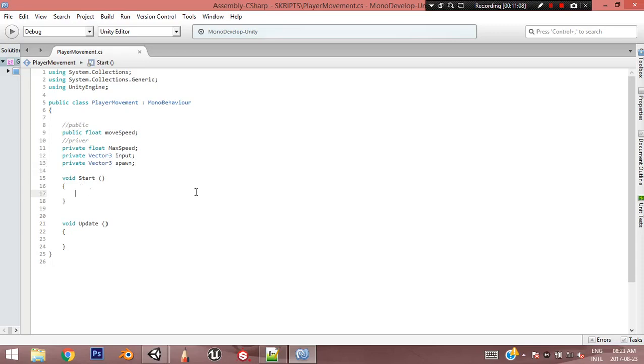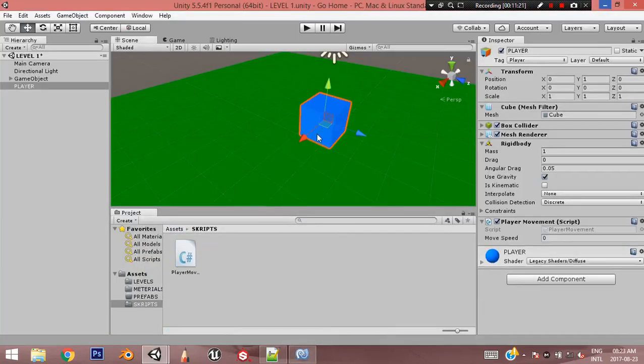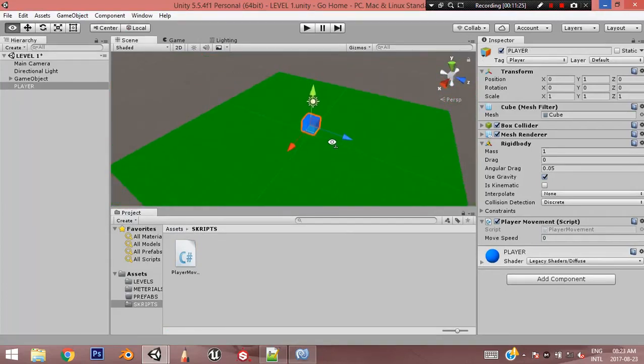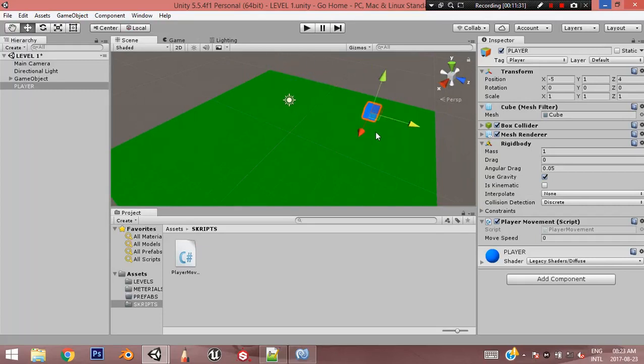So first thing that we're going to create is the spawn point. What we actually want to do is make spawn point the location of the player where he is right now. So wherever the player is right now, it will actually spawn there. But as you know, if you play the game, you already get there. But when you die, you're going to be spawning wherever you first started up. So yeah, that's a simple way of making a spawn point. Well, one of the ways.